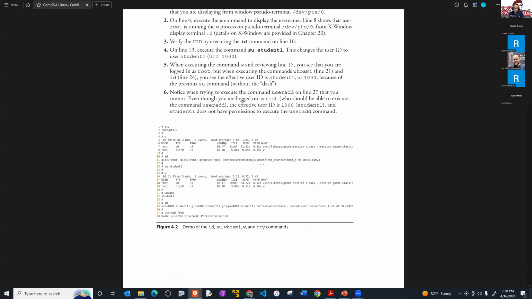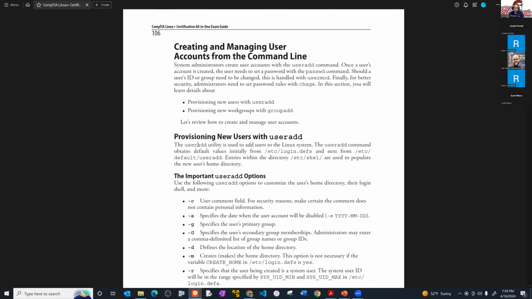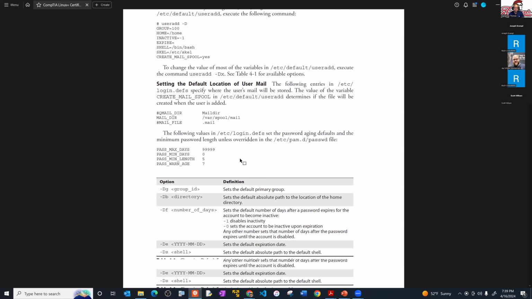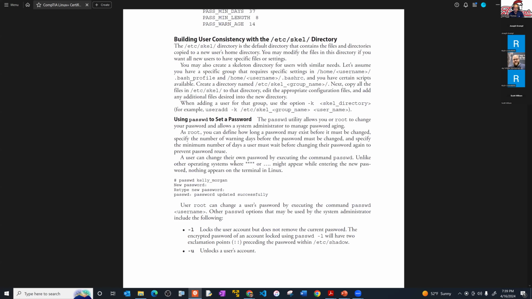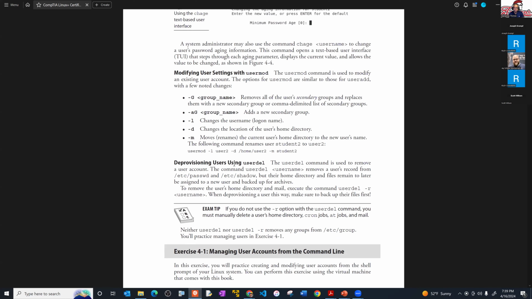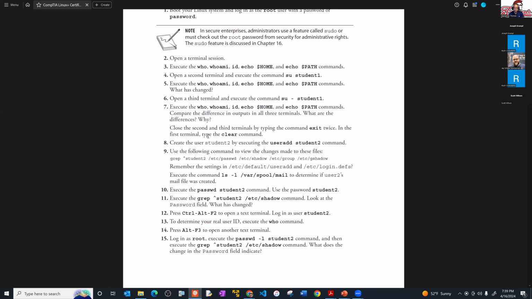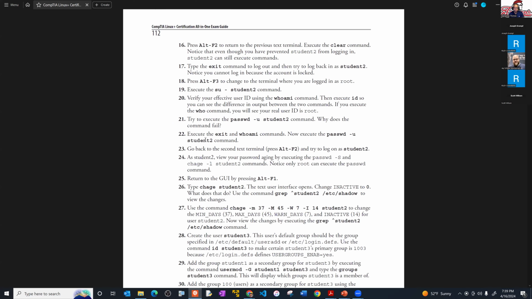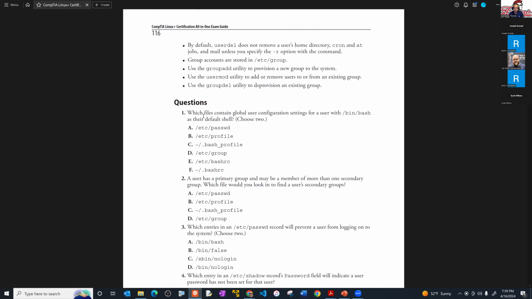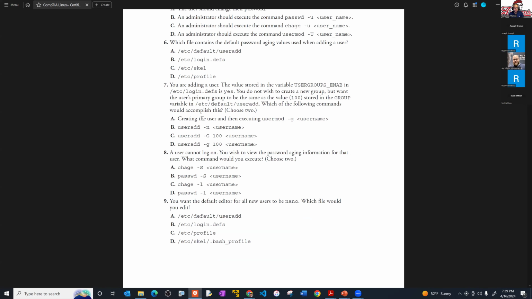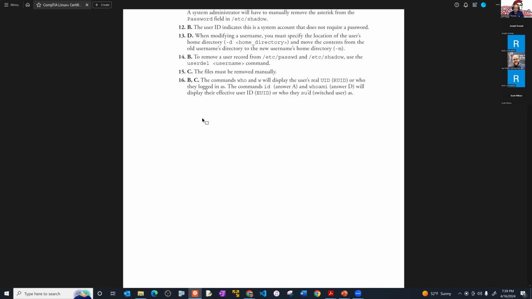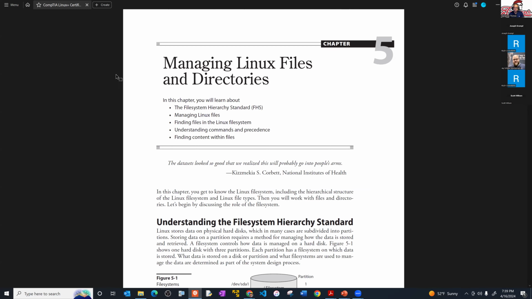All right. So pretty straightforward stuff. They even demonstrate a little bit of some of the commands, so you can follow along in your own Linux as you're reading through this. They talk about managing, correcting. Here's like a little mini lab. All right, talking about groups. And then there's a chapter review. Probably be a good idea to read through this as well and also look at those detailed solutions. So pretty straightforward stuff.